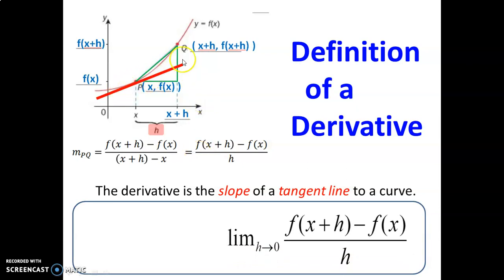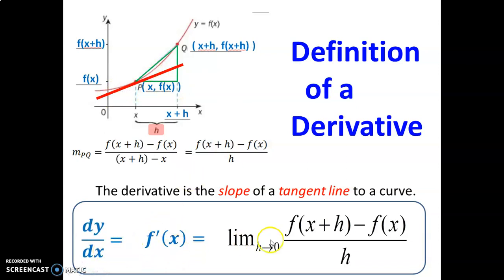We found out, well, how do you move Q? We apply a limit. So we take our slope of the secant, which was this, and we apply a limit to it. The limit says h approaches 0. That means this gap between the point P and point Q becomes 0. And as that gap becomes 0, it means this point is moving closer, and we're getting closer to getting the slope of this tangent line. So that was our derivative.